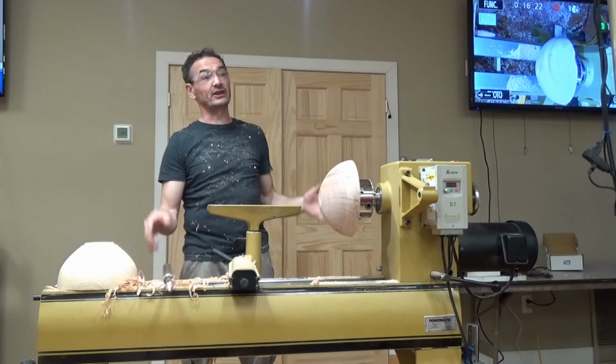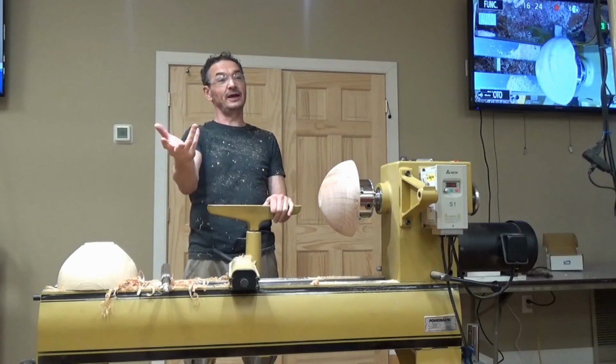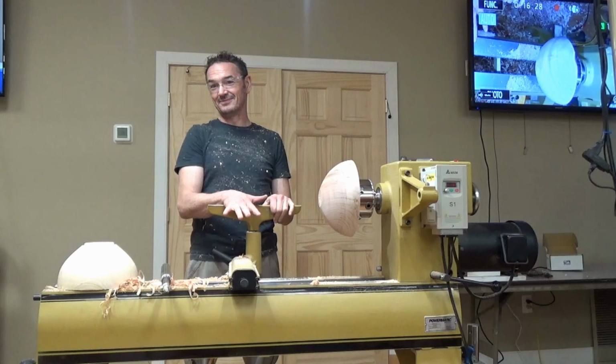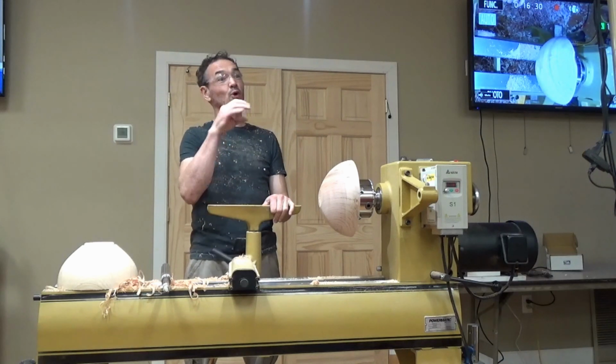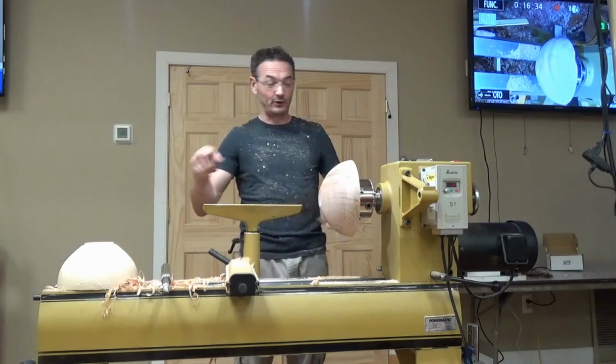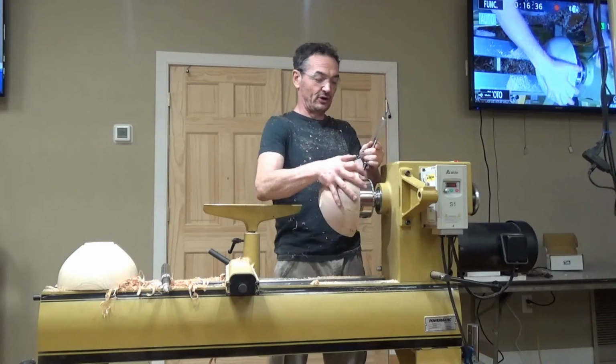So it's a great question. In fact, in a minute, we'll do pummel cutting today. And what happens if you touch the tool rest when you cut a pummel? You screw up the cut. Yeah, you toss. Broken surfaces are the worst surfaces to do. In fact, we've got time to do that right now before I hollow this out, because it'll only take maybe 3 or 4 minutes to hollow out.